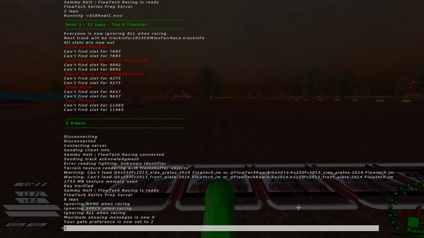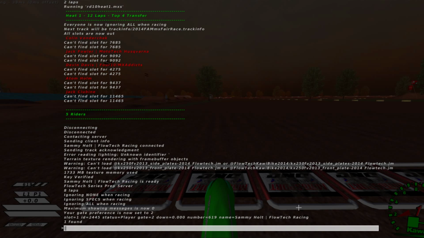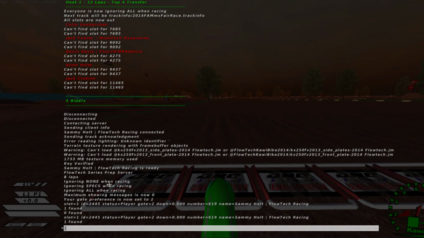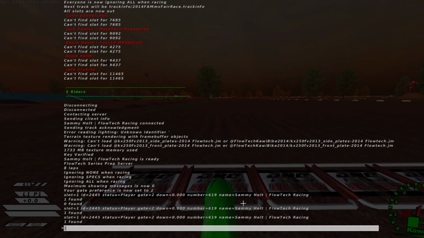The next command is server, list players, and it'll do this. It'll put a block of all the players in the server right now and information about them, and if you want to, you can include a space and then search a word or term. So for example, if I wanted to search Bob, say 0 found, no one in here with anything Bob. But if you search Sammy, see, it finds me. Or if you search any part of my name, like SA, that'll come up. Just anything, that'll work.